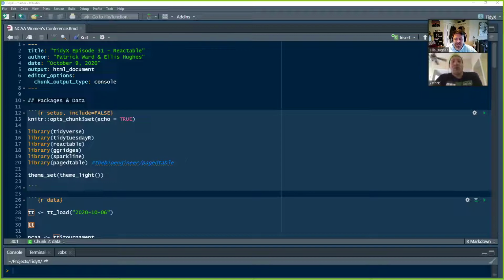And the one we wanted to get into was Reactable, because we wanted to understand a little bit about how it works. And it looks like, which you'll see as we go through this, it's super flexible. So as with anything, you take the good with the bad.